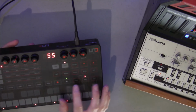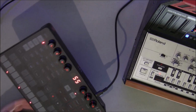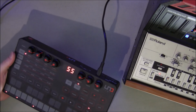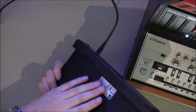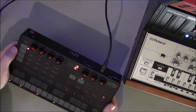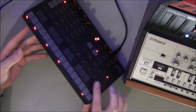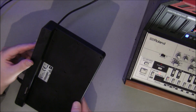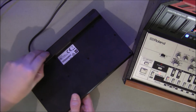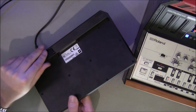So obviously, right now it's playing. We've been jamming on this for I don't know, 40 minutes or so, and it's a little warm on the bottom here, right where the sticker is. It's a little bit warm right here, but it's not bad at all. I kind of want to open this up and see what its guts look like. That might be fun. So yeah, in your battery compartment here, takes 4 AAs. Comes with a set of batteries.